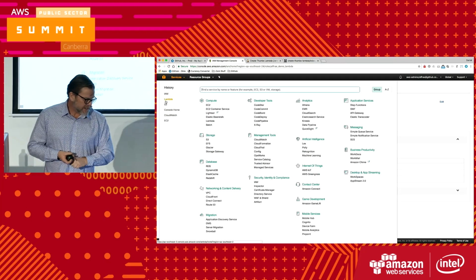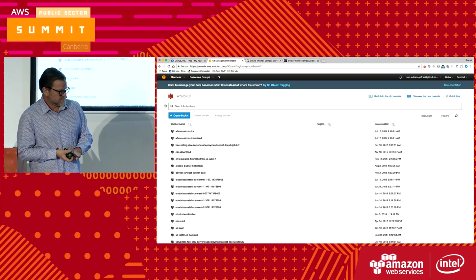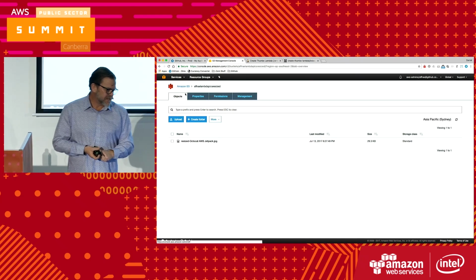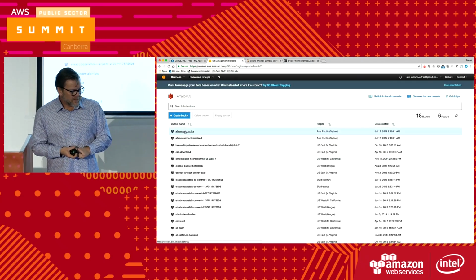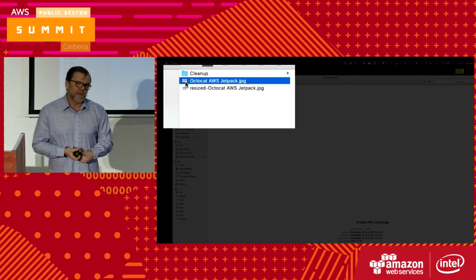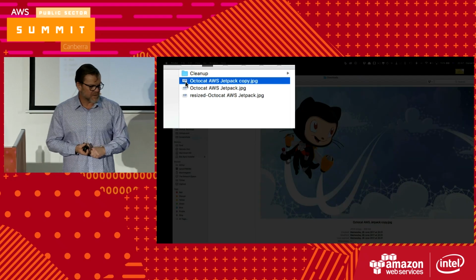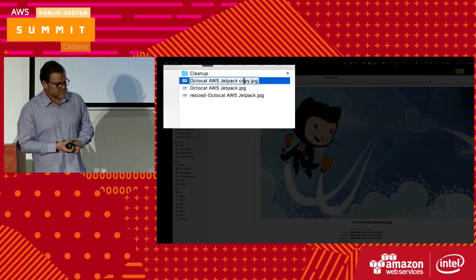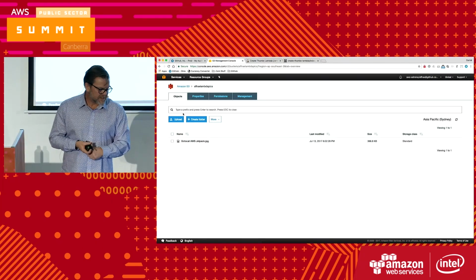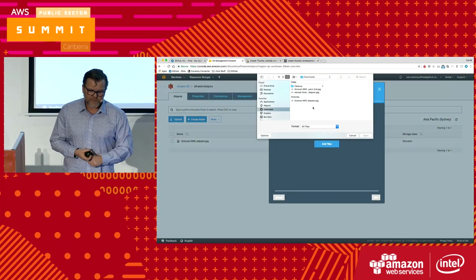Let's go and have a look at our buckets. We've got that one resized image in there. And then we have our original images here. I'm going to upload another image into that bucket, and we're going to test to make sure that that trigger works. So I'll just rename this one, call it second. I'm going to upload that into the S3 bucket, our AWS Lambda Pix bucket.